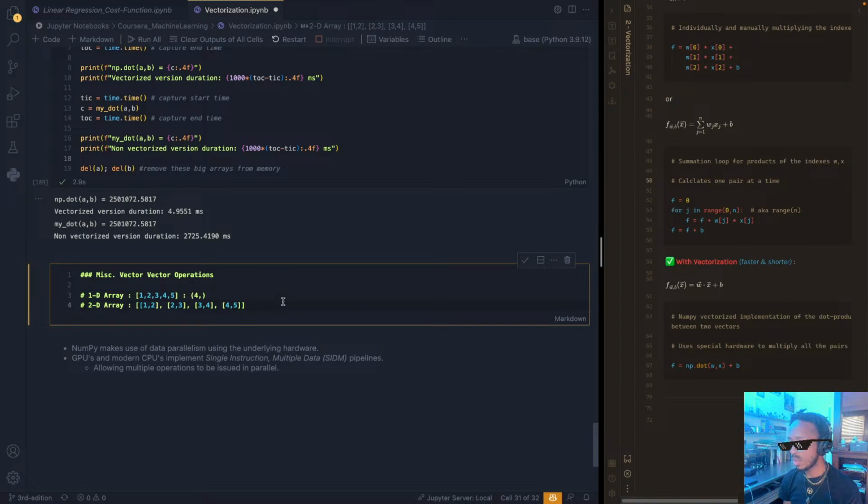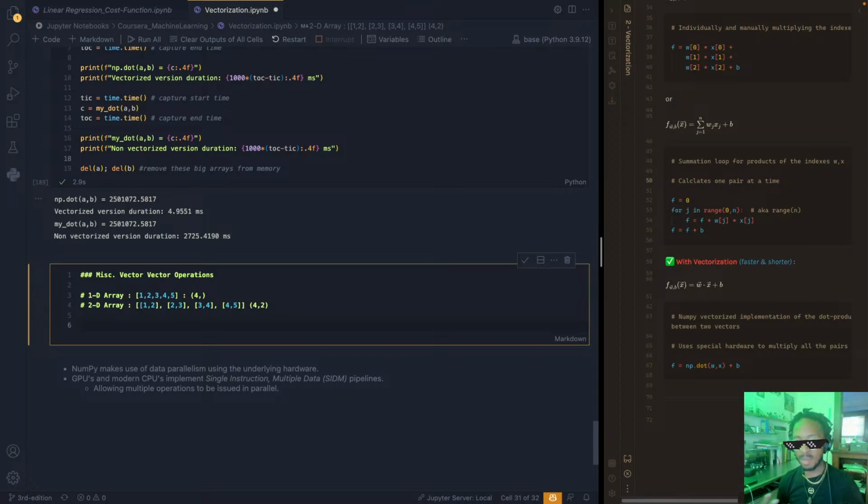And this one would be 4, 2. So the first number is the number of elements, and the second number is the dimension of those elements. Hopefully that makes sense. That's a lot to wrap my mind around, honestly, as I'm doing some of these exercises. I find myself trying to do things with arrays of different shapes, and it'll cause problems in some situations, depending on the operation. Sometimes it doesn't.